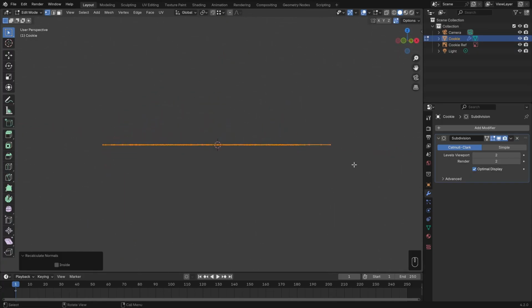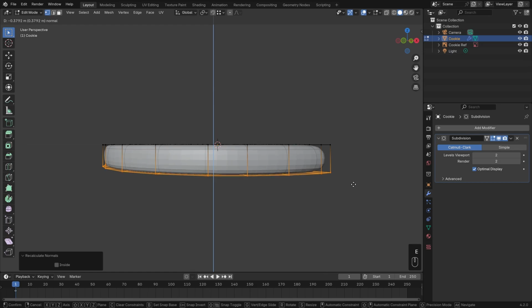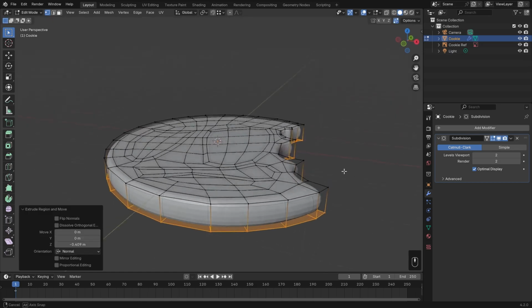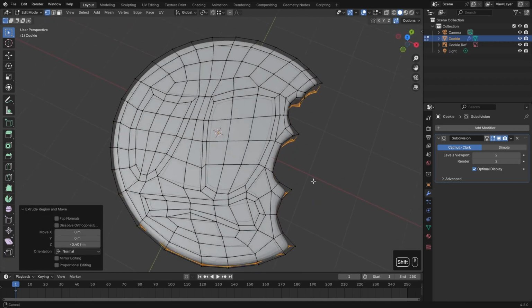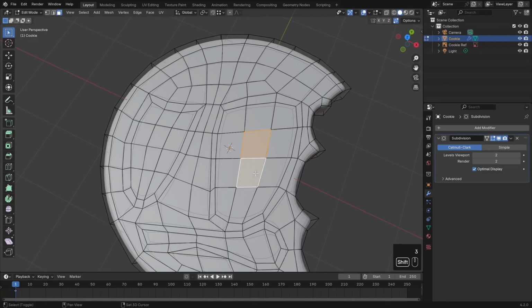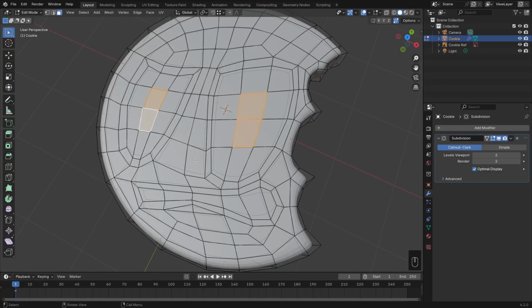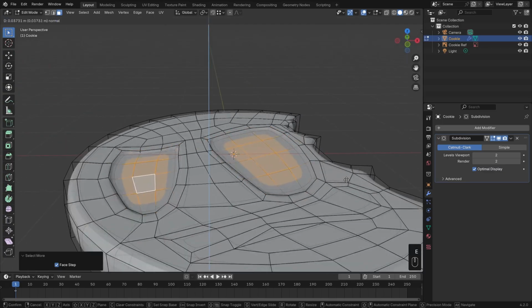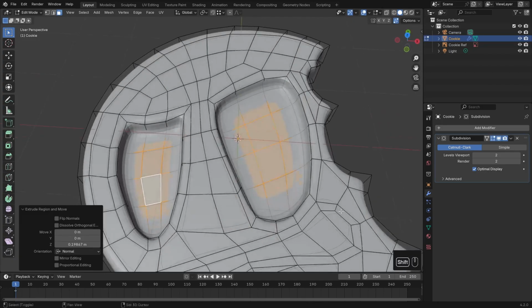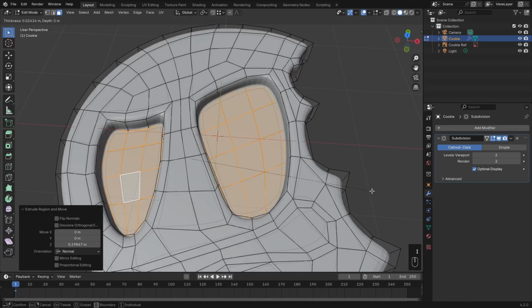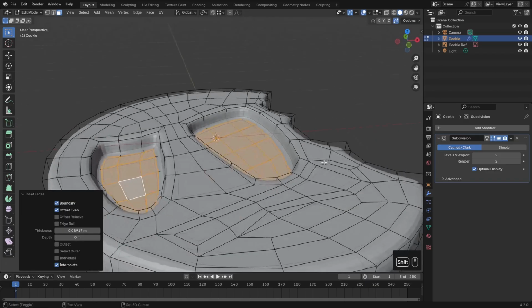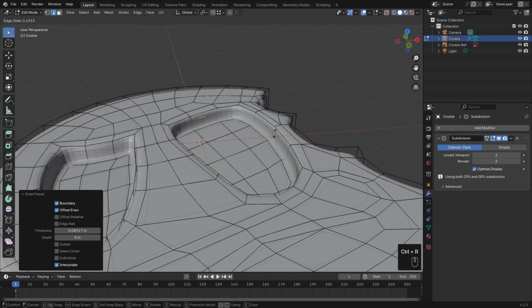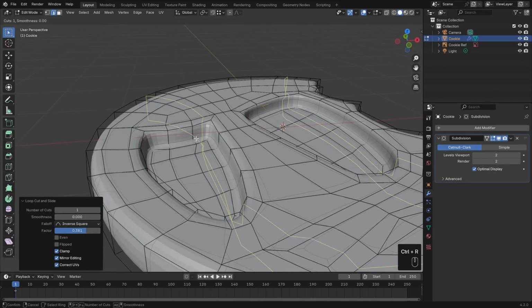Take this entire thing, hit E to extrude, and extrude it downwards. Then let's indent the eyes and the mouth. I'll select the middle 2 faces on both of the eyes and then hit Ctrl+ to grow the selection. E to extrude that down a bit. And then since I want a loop running around the inside as well, I'll just hit I to inset ever so slightly. And then we can also use Ctrl+R to sharpen it up towards the top a little bit.